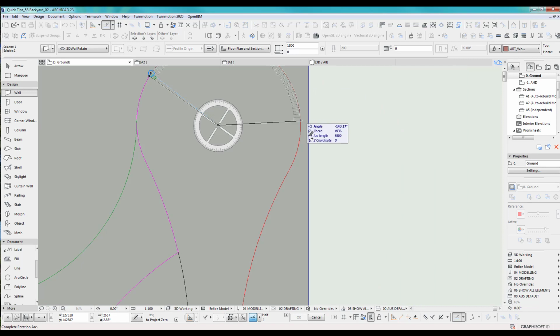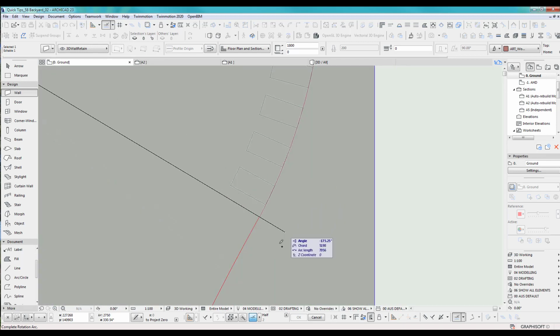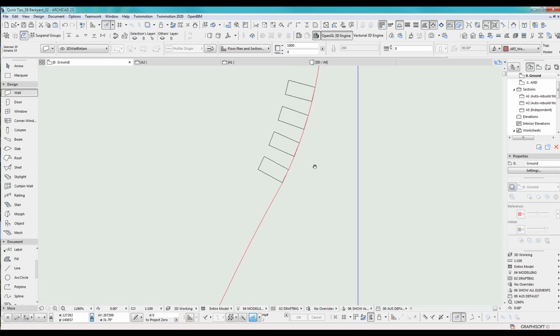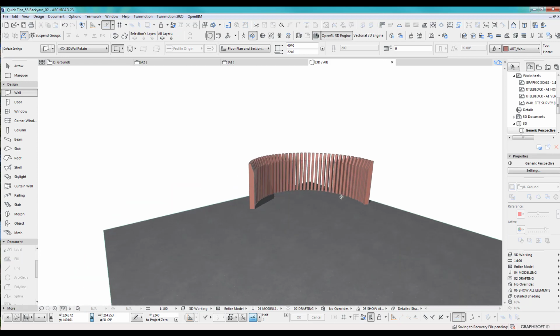I can spread it now along, but see, it doesn't recognize because it's not one arc. So I have to do the second one in a moment. So that's great. Zoom in, and yeah, I think that one will do. Great. So we've got the first one here. Let's have a look. Great.